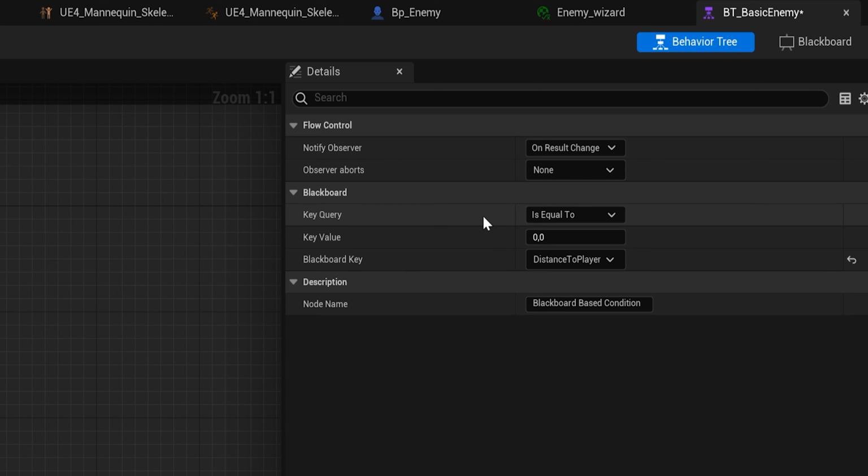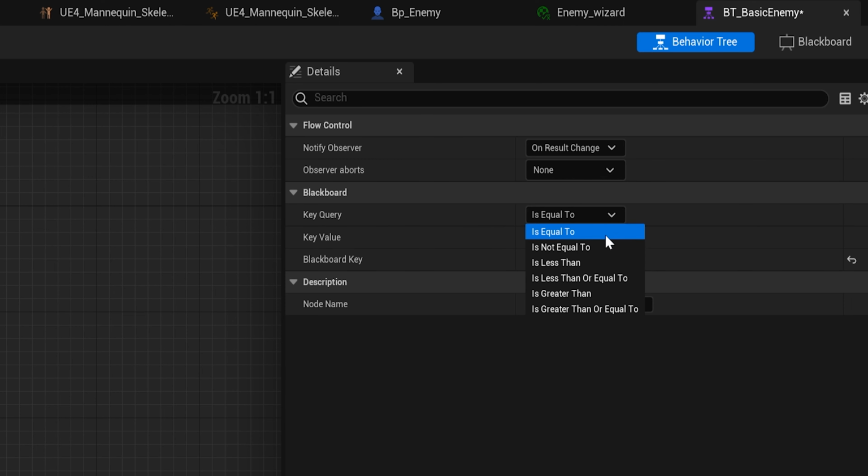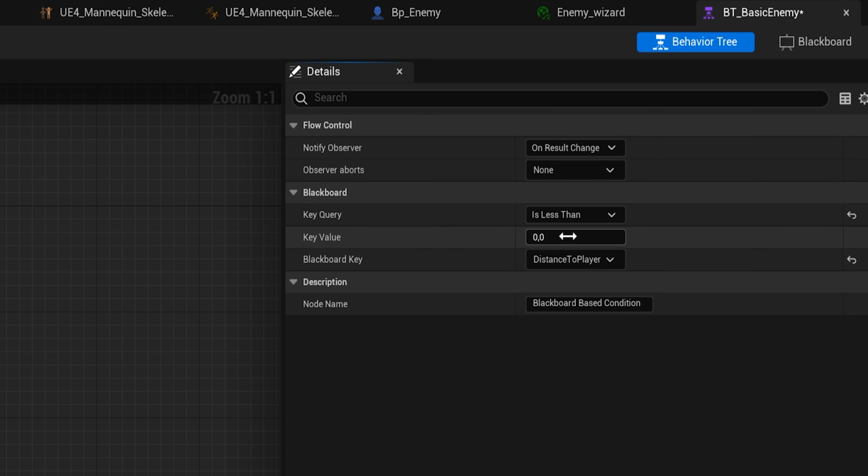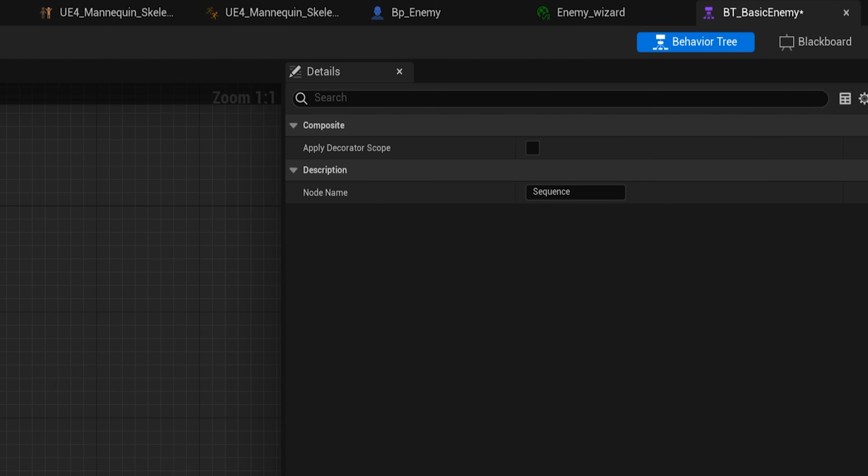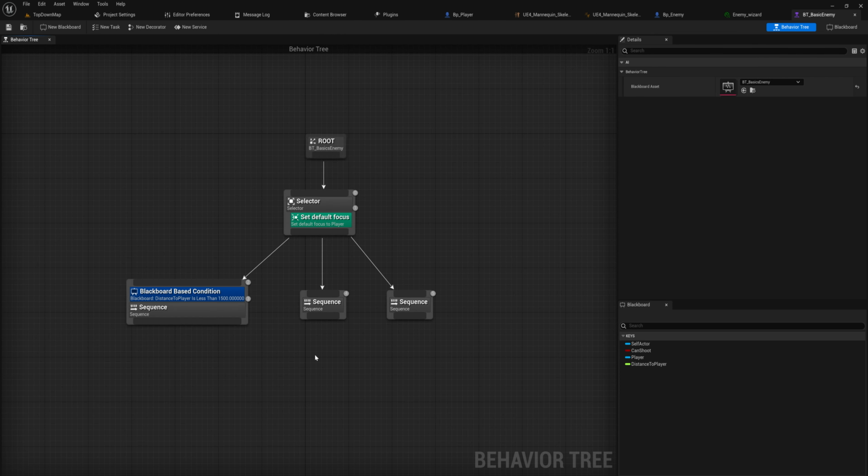And now we can check whether or not this distance is equal to, or not equal to, or less than or equal to, or greater than or equal to. So let's say if our distance is less than a certain number, let's say 1,000, or actually let's say 1,500, that is when we want to shoot.